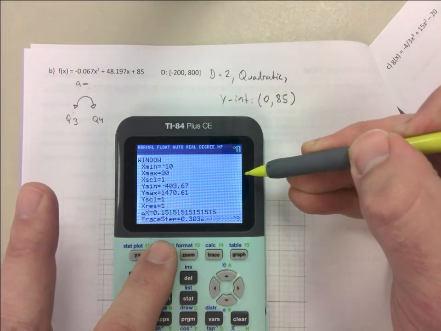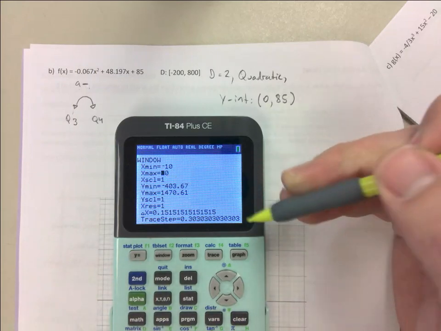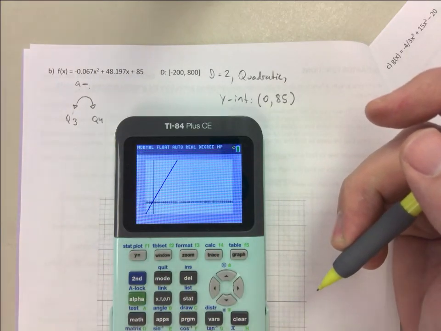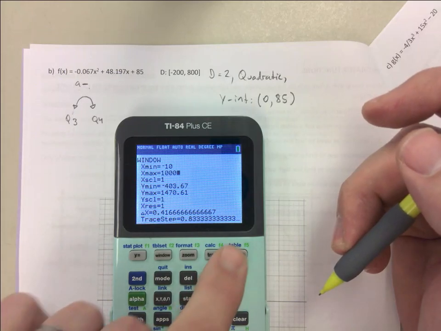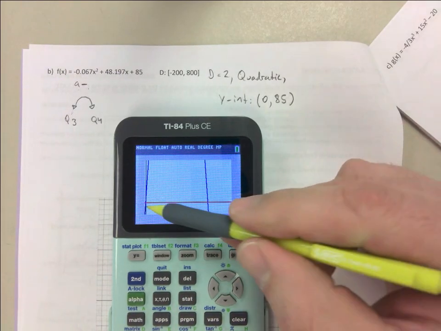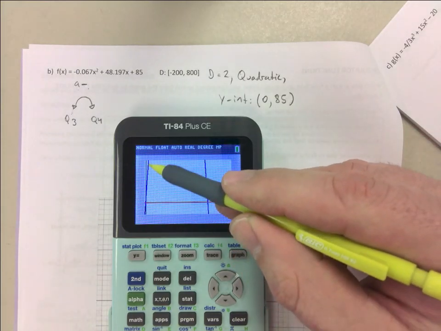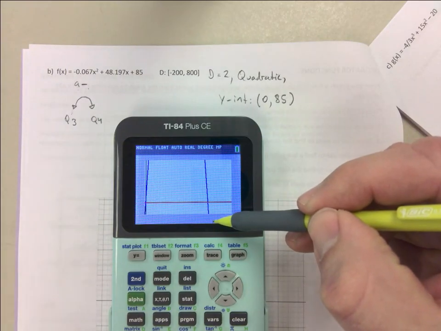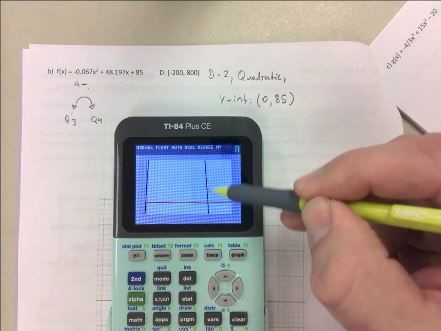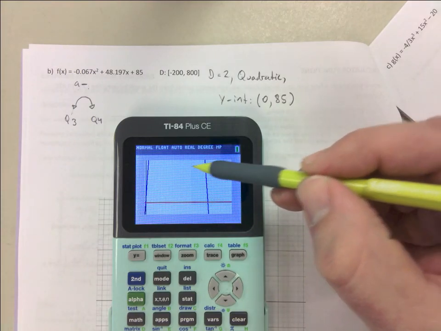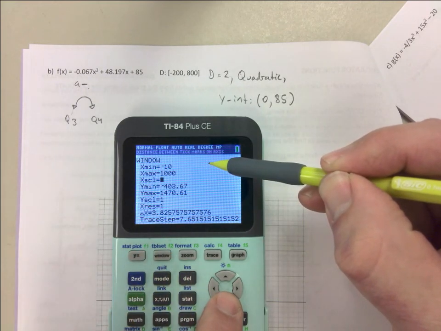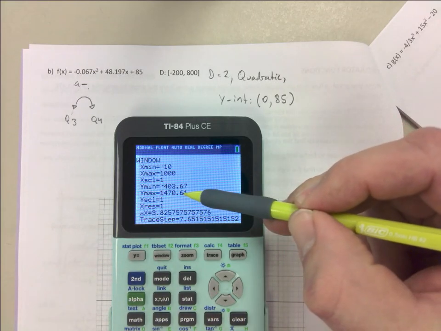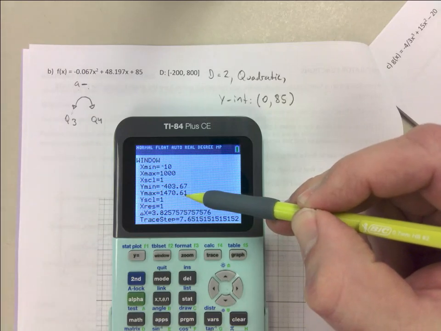So I'm going to go to my window. I'm going to customize my window now. I'm going to go 100. I have a feeling it's going to go, yeah. Let's keep going. I'm going to go 1,000. Oop, see? I jumped quite a bit and I saw it's going up and then eventually it has to come down. We know that. So this is pretty good. What else do I need to change now? I need to change this part right here. So I'm going to go window, Y max. Oof, that's a big window, right? Doesn't matter. Go bigger than that. What should I go? 4,000?